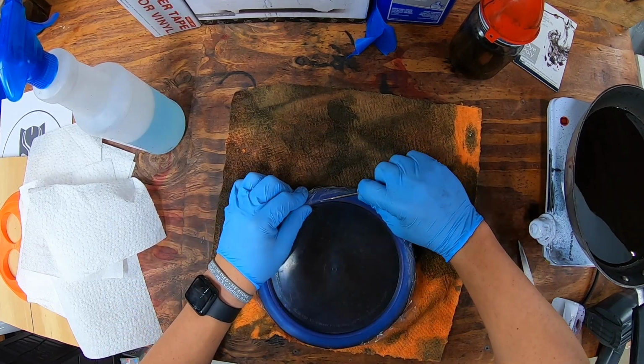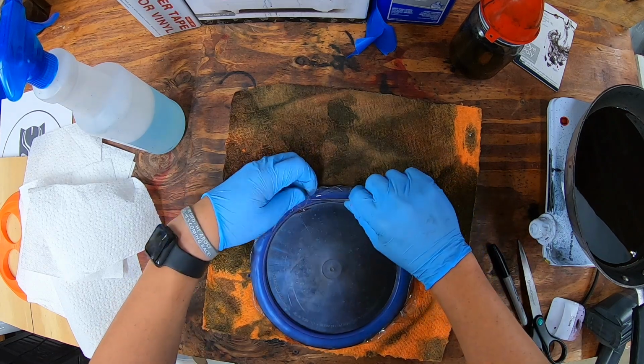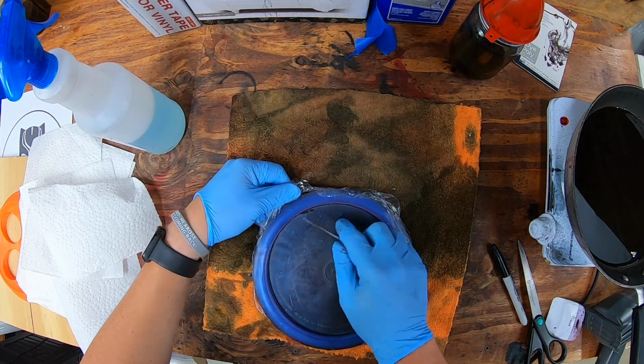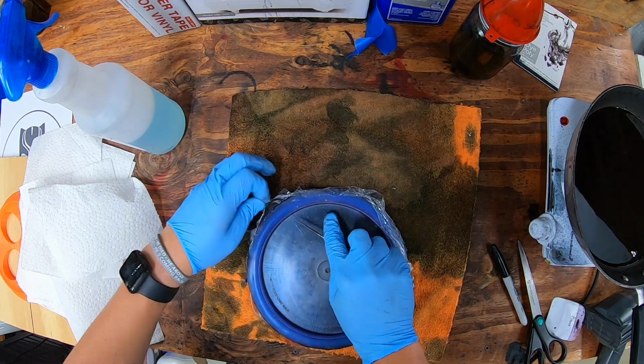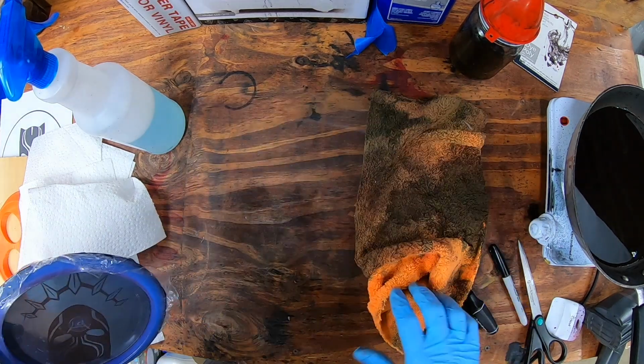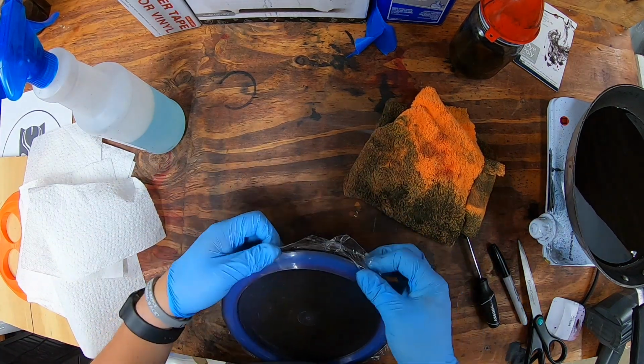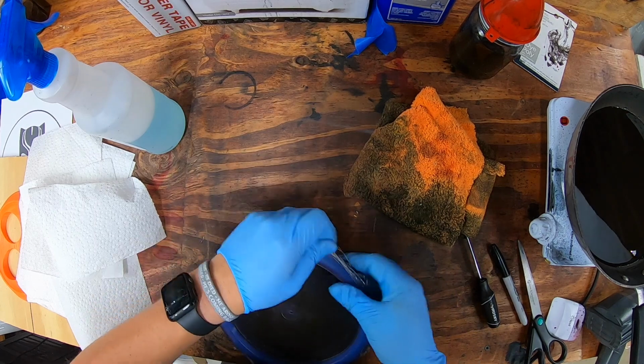Normally the whole pack's not bad. Normally it's just like a single one or two out of a pack. I buy them in a 12 pack, or sometimes they have like a multi-pack discount on Amazon. Whatever you can find. I'm sure you can go to other stores too and find it as well.